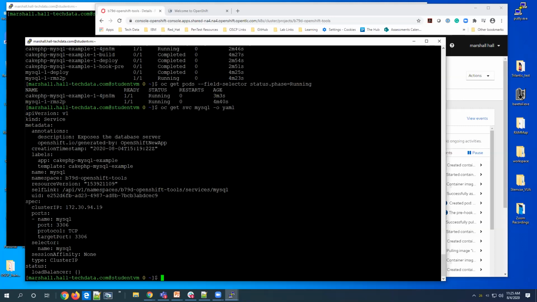Everything within this container is self-contained. There are no other dependencies. This is a new paradigm that we have with OpenShift, that we don't have to worry about any other dependencies of other applications. Everything that's running within this project is self-contained. This is really a great thing that we have.